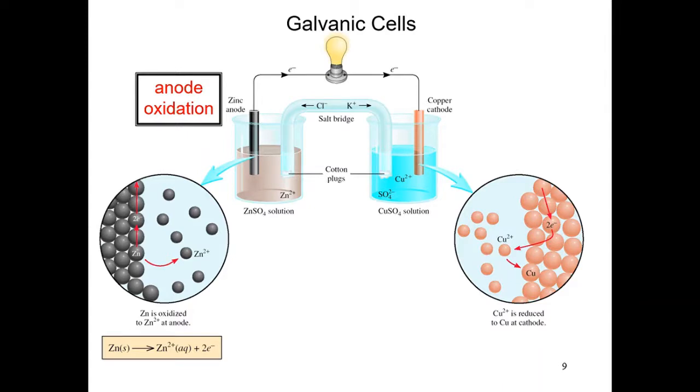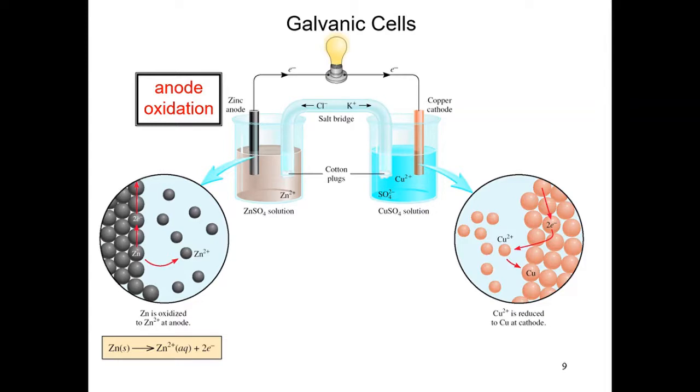Electrons travel through the circuit. Of course, as they travel, that electrical current can be used, in this case for example, to turn on a light bulb. But they're going to arrive at the other electrode where they're going to cause copper-2 ions in solution to become reduced into copper metal. In this case, because we've provided a copper cathode, a piece of metal, the atoms of copper that are formed are able to deposit in the proper metallic crystal structure. So we don't see that dark, messy stuff that we saw when we carried this reaction out in a beaker.